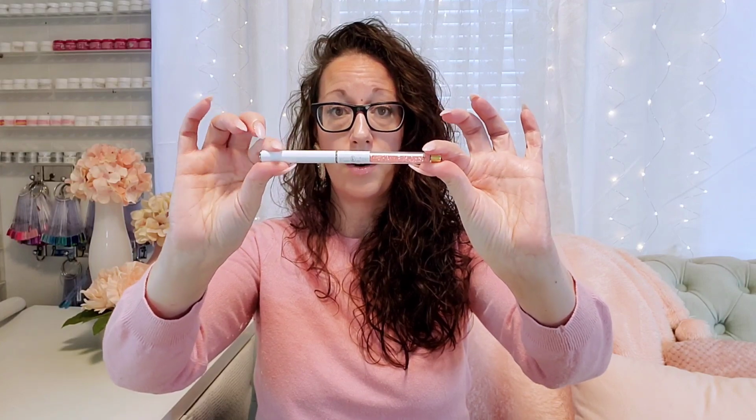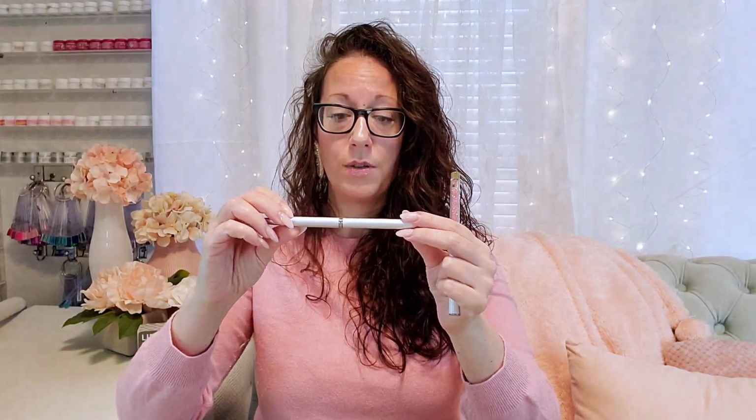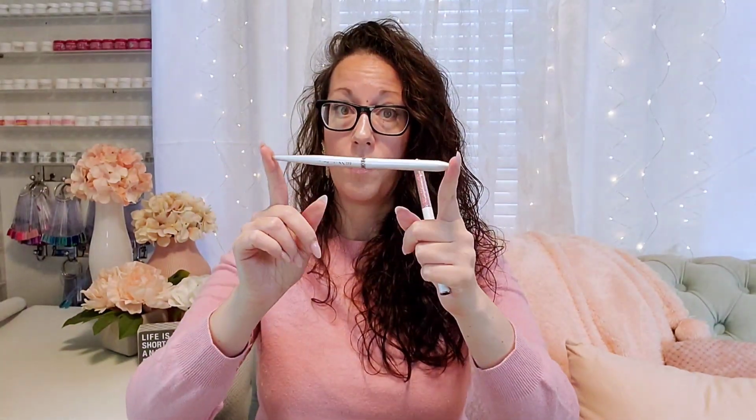All right, guys, so number 3 is actually going to be a Kolinsky acrylic brush. As you guys know, if you've watched my videos, I have been using the JOHENS, the big one, for a long time and absolutely love, love, love this. I recently found out that the Pink Chair is no longer going to be carrying the JOHENS products, which is kind of sad because I do like a lot of the JOHENS, especially, you guys know I have showcased the full diamond gel soak off gel polishes.